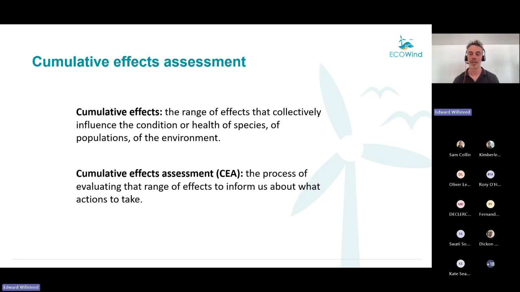What I'm going to run through today is firstly something which hopefully will convince everyone that cumulative effects assessments are the most important of all environmental assessments, and to set out why we need to do better, what the state of the art is, and to highlight recommendations and research needs that will bring good science, policy, and delivery closer together.